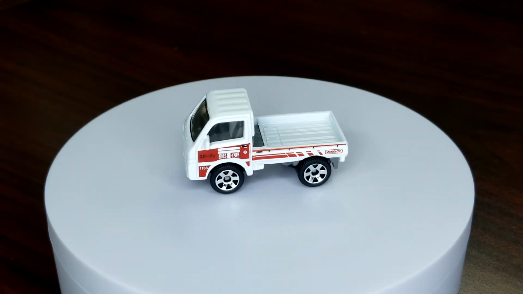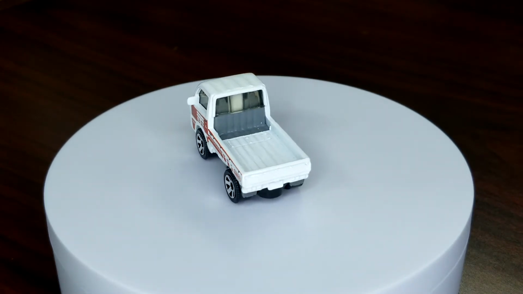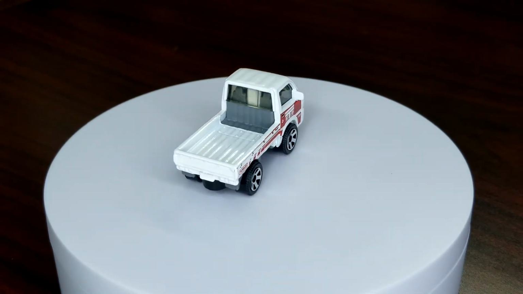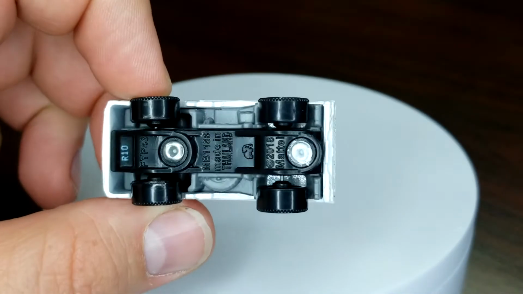This one just has some standard tampos on the side. Got some Japanese logos and lettering on there. Looks pretty good, in white with the small 6 spokes. This guy has typically had front and rear tampos, but because he gets 2 side tampos on this version, there is unfortunately no front and rear tampos.